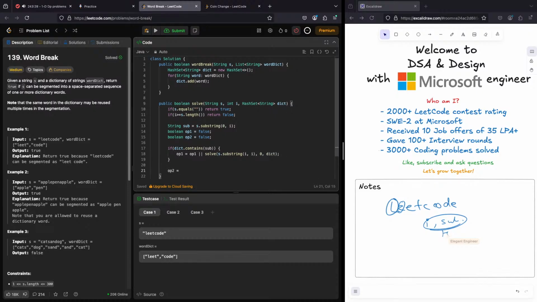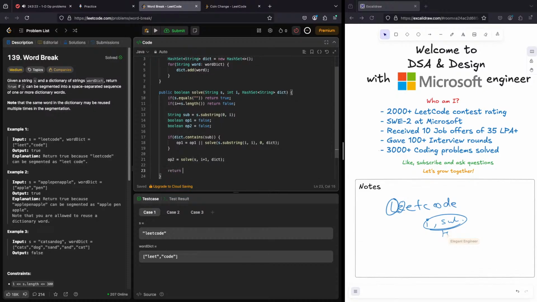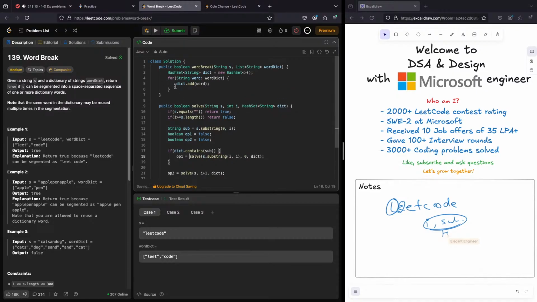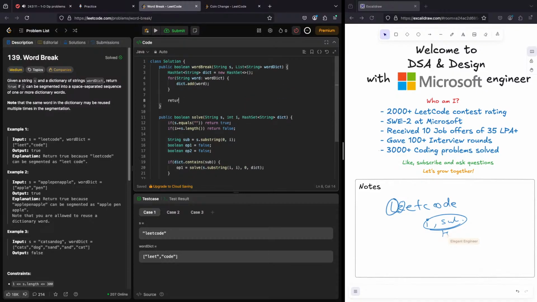Option 2 would be that you don't want to break it just yet. So you increase your i, keeping your s same. Or option 2. So this should work, but let's see.